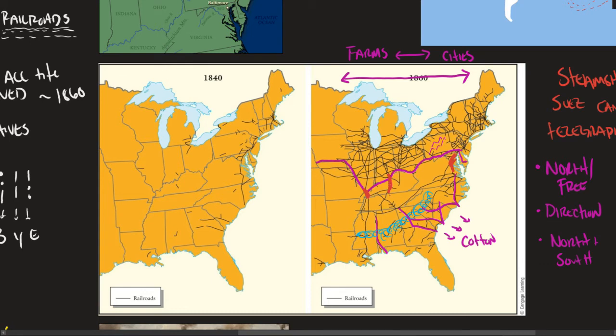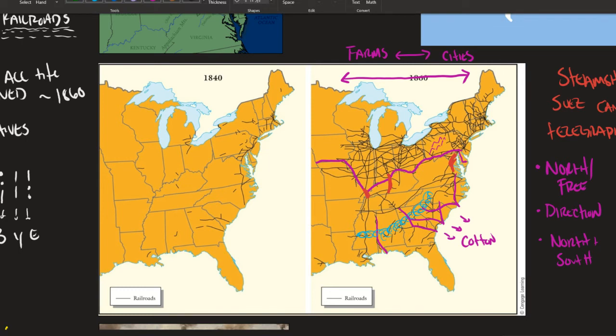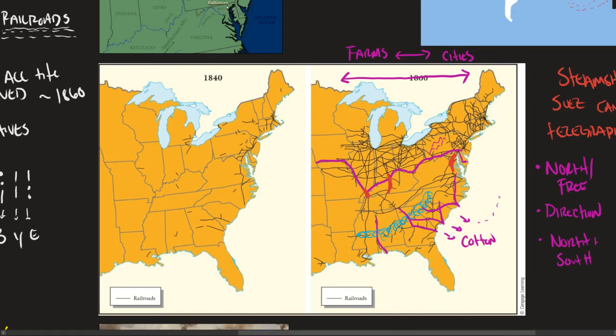Northerners and Southerners are not essentially exchanging goods, at least not like Northerners do it themselves. Cotton is making its way to the north, don't get me wrong, right? You'll have cotton brought up this way after exportation, but there's no physical connectedness there, right? So in thinking about some of the ways that the North and South become further apart, on a most basic level, in terms of infrastructure, the North and South weren't really connected to each other in that sense.